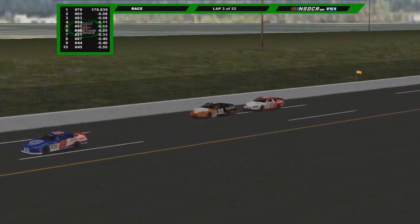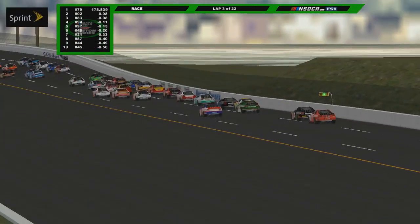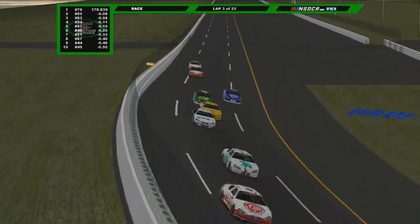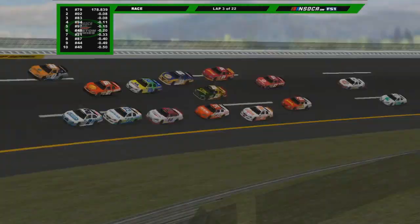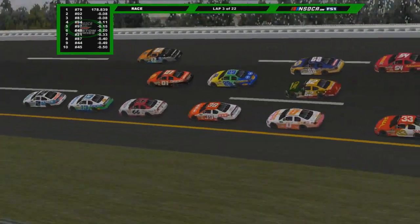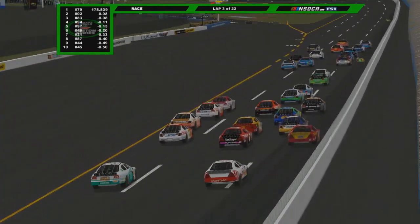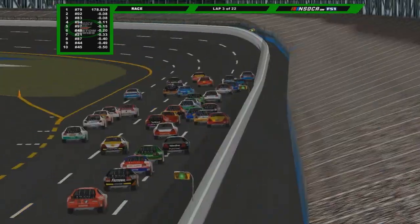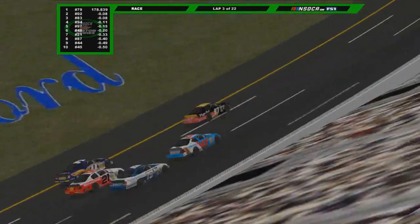That's a 35. I believe that is, no, that is Logan Cloud this week in the 35. Mike Cook stuck back here. Vince Freeze dropping back with Bobo Jones. Freeze, like you said, caught the wall. Has some damage. Anderson Reed stuck here still in the mid-pack, trying to play this race simply. Possibly, if there's a wreck up ahead, he might be back here in enough time to avoid it. And possibly trying to make that late race charge to push up to the front and get it that way.